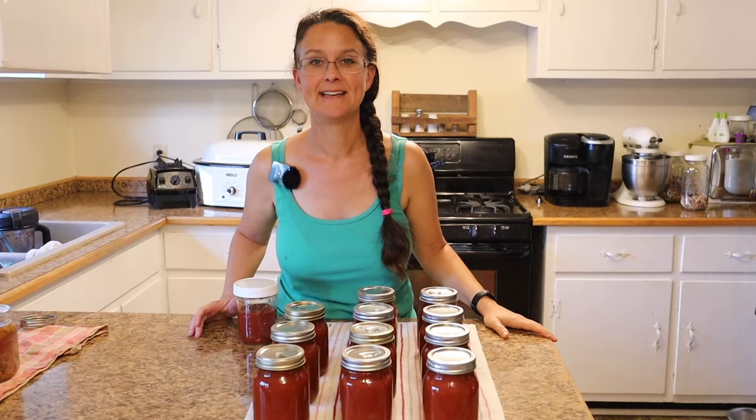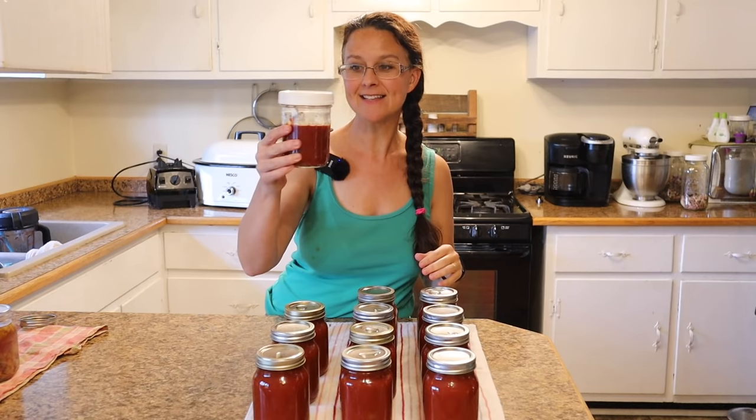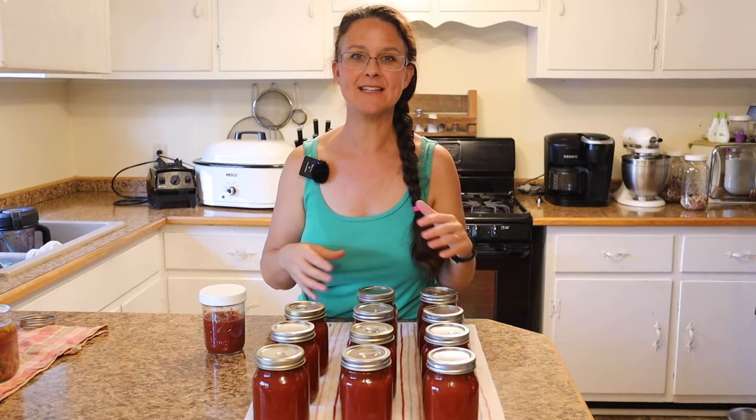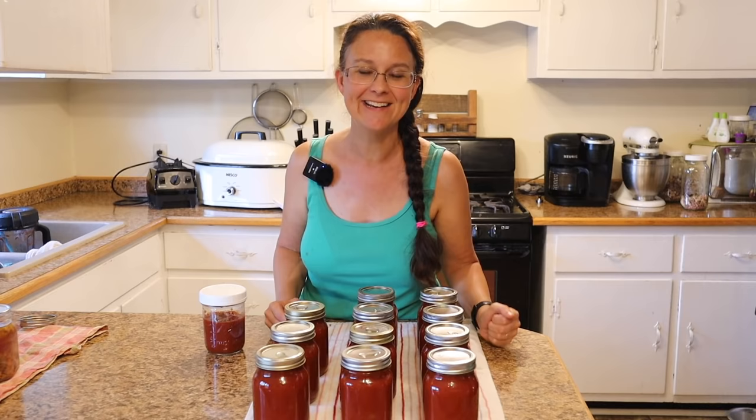Well, that batch gave me 11 pints plus a little bit extra to go in the refrigerator to get us started. You guys, you just don't know how excited I am that I've been able to kind of perfect this ketchup recipe that tastes so much like store-bought, but it's homemade. And I'm so excited to be able to share it with you.